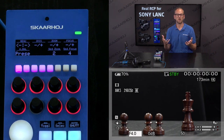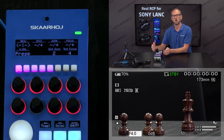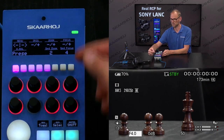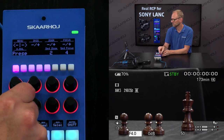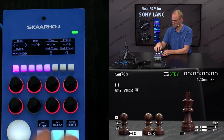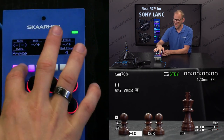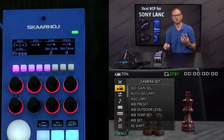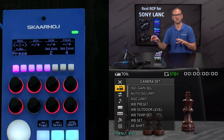That is totally the same that would happen if you had a LANC controller like an RMP30. It is something that is built into the protocol, but sometimes it becomes more obvious when you have a powerful device like an RCP, which is basically designed to give you a much better user experience than knobs without any feedback in the displays. Now we have white balance settings over here. We have a selector for five different menus, and in the first one I can toggle the camera menu on and off. This is a super powerful feature — you can sit at a far distance and access stuff in the menu on your remote camera.